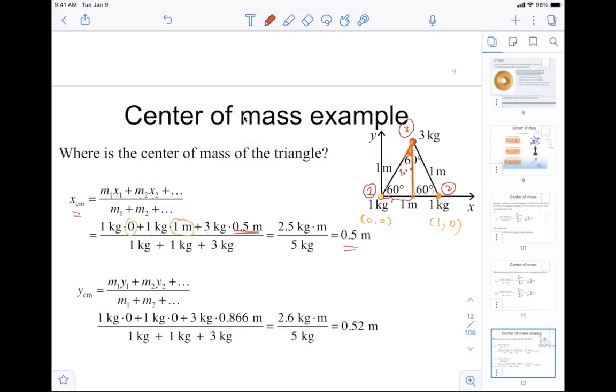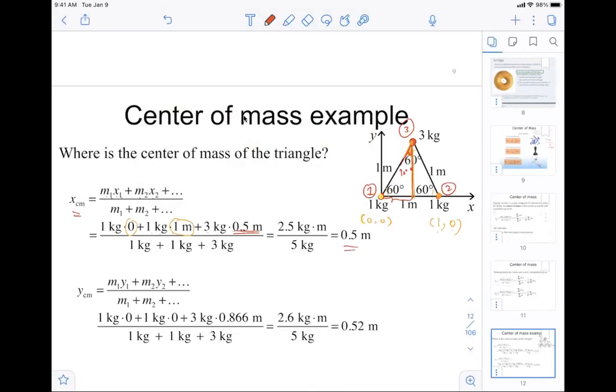That makes sense. But in terms of the y position, where would you balance it? You've got a 3 kilo over there, but 1 and 1 kilos at the bottom. The 3 kilos is a little bit heavier, right? So you would probably put your finger a little bit closer to the 3 kilo because that's a little bit heavier. It's the average position of the weight, right? So you need to find a place that is closer to the 3 kilos to balance it.